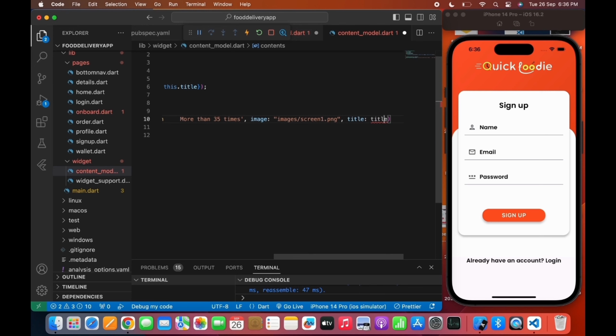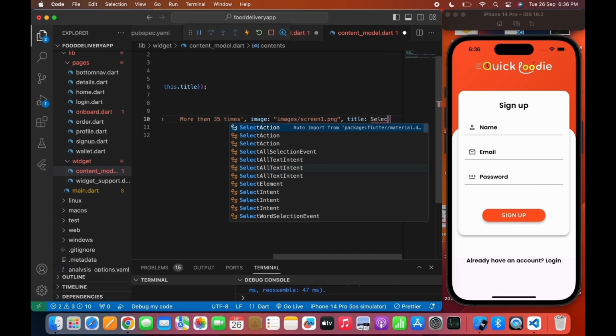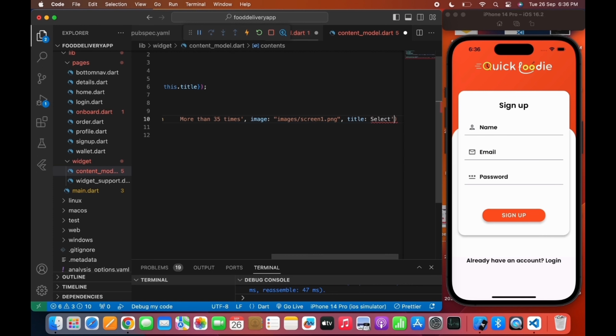Now in the title, I will write select from our best menu, and will give the spacing according to our choice. I have used a slash n between the text because slash n usually changes the line whenever you use it between the sentence here.